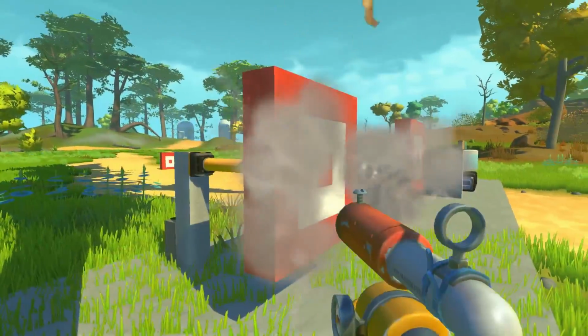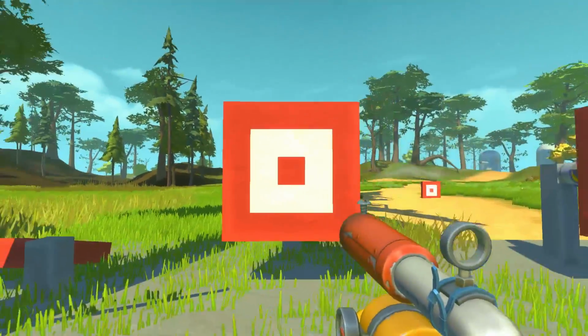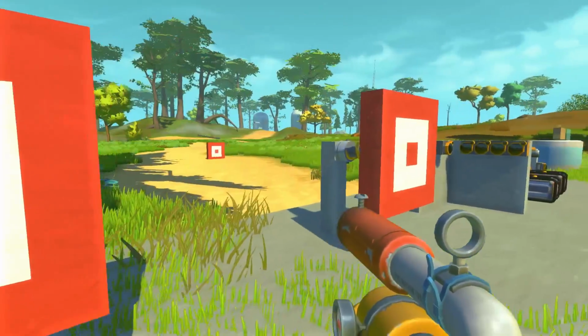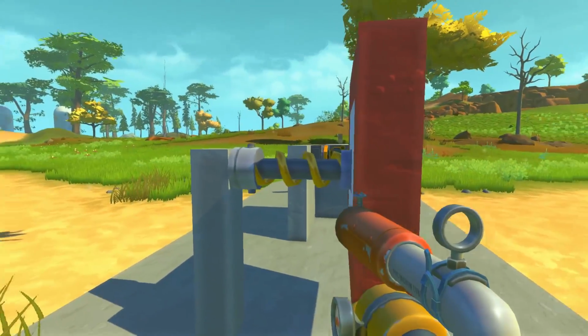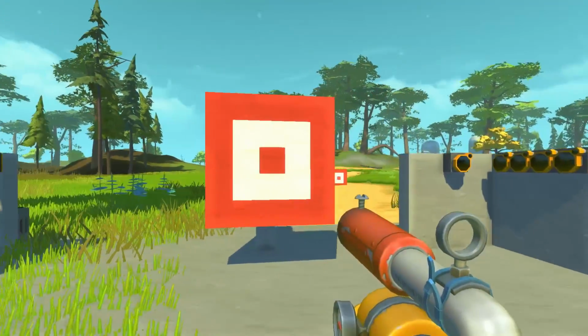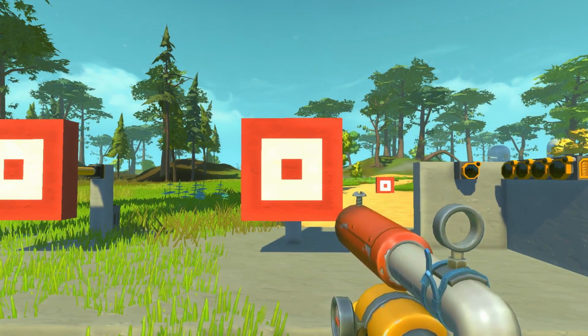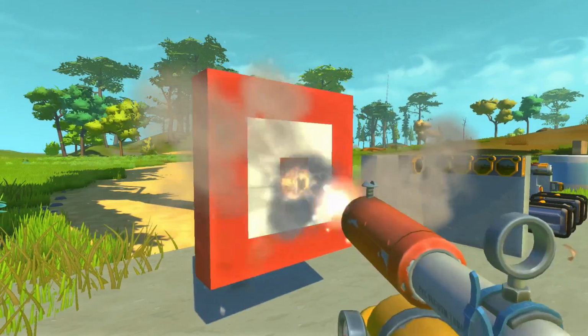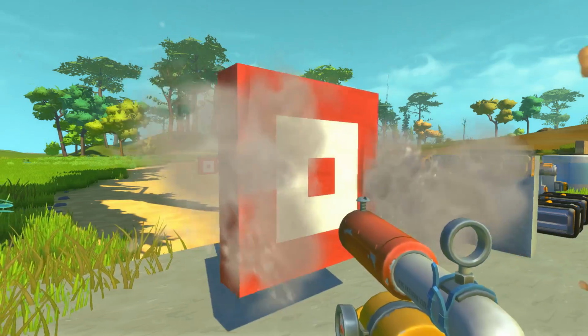It looks like there is nothing happening whatsoever. There's not enough power in this potato to move a piston. But over here we have a suspension piece. This has been set right here to 3, which is the default. Now let's see what happens here. There you go. Look at that. We can actually see the entire target is bouncing in and bouncing back again.